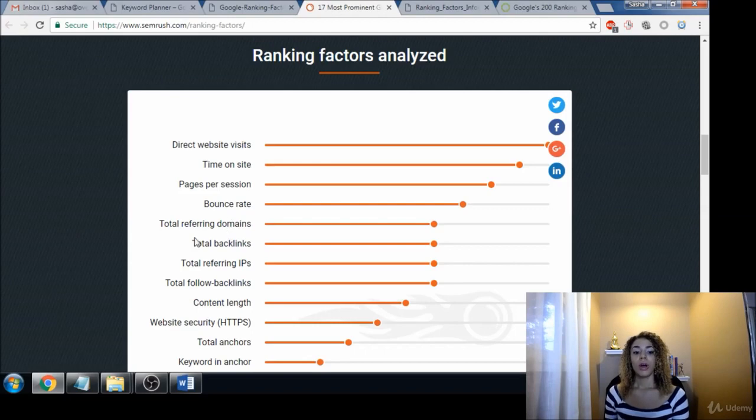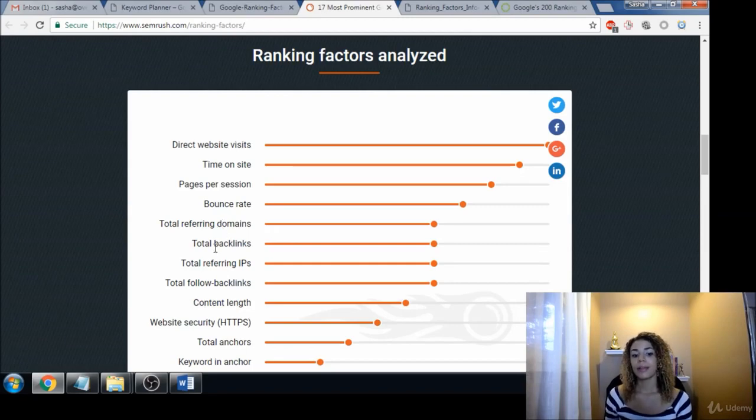Then of course you have things like total referring domains. And now we're starting to get into the backlinking part, the off-site SEO part of the rankings. So total referring domains would be how many different websites have backlinks to you. So basically, how many articles do you have out there that are pointing back to your website? How much content is out there that's pointing back to your website? And usually these are things from other sites. So it wants to know, have other people linked out to you as being a source of information on this topic? And when that happens, you get a lot more authority and a lot more rankings.